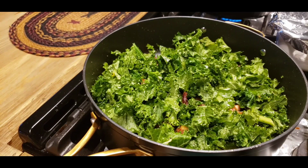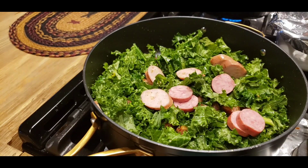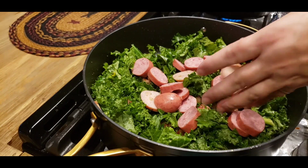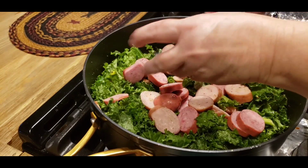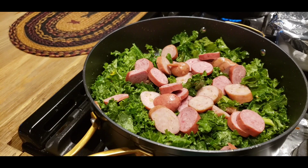Okay, we're going to layer our kielbasa now on top of this kale. And you see how that kale has cooked down a little bit. So now we're going to put our kielbasa on top of that, because I want to just kind of saute it and cook that kielbasa just a little bit before we put it in with our beans. And plus that flavors up your kale really good too.